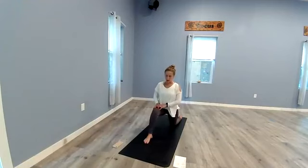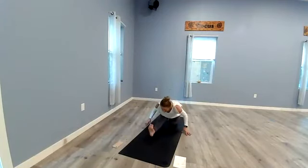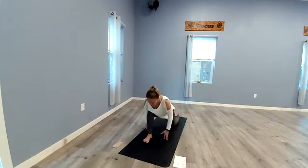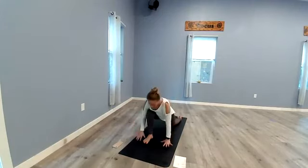Really press in here, feel that stretch along the front of the left hip. Exhale, press it back, maybe fold over. Good, and then back to that low lunge, finding that stretch along the front of the left hip. Good, frame the front foot.